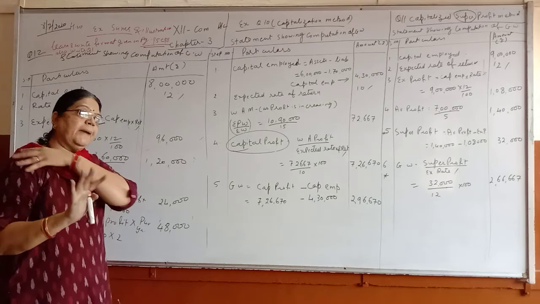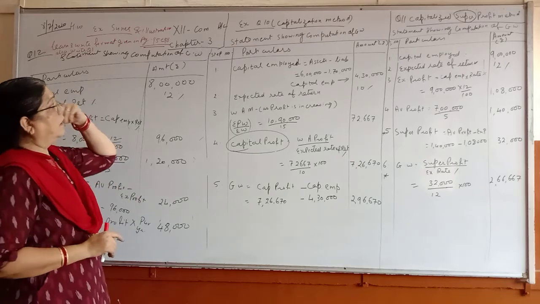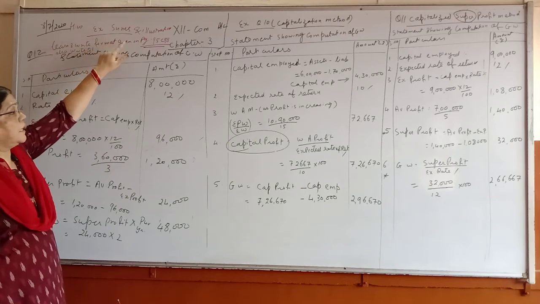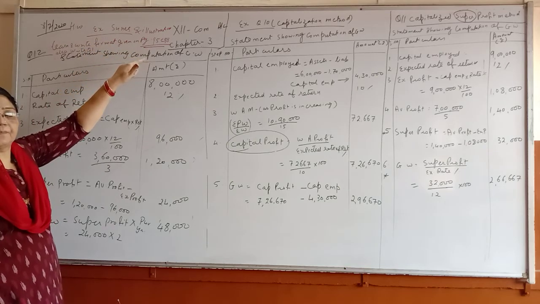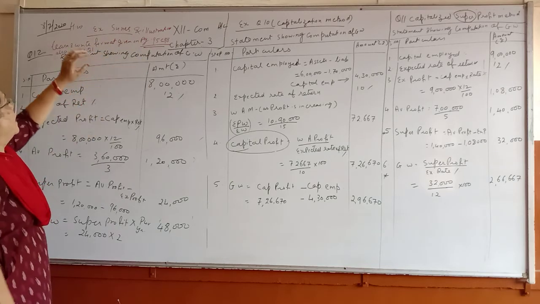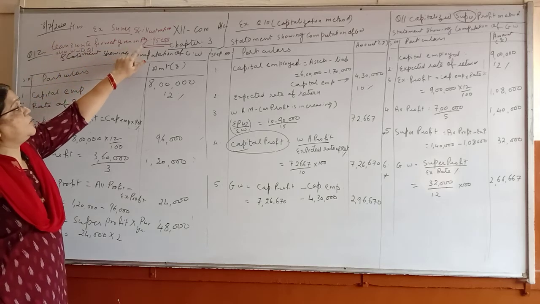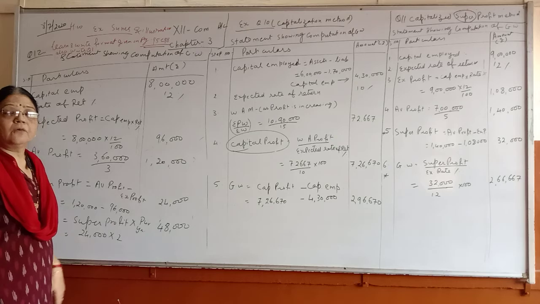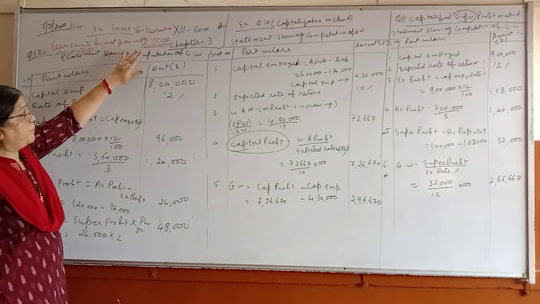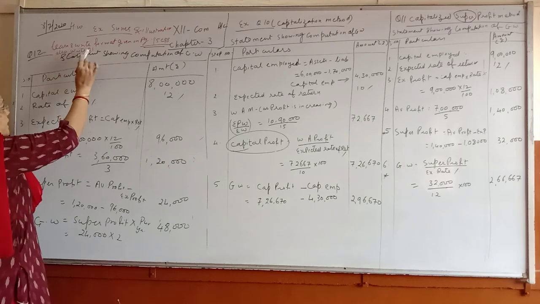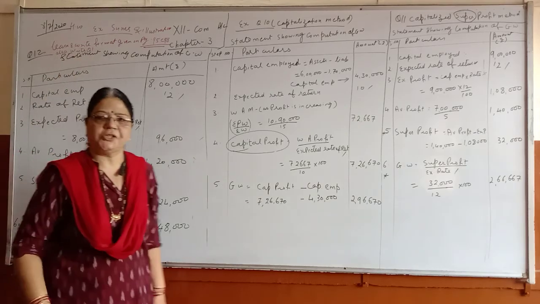Any doubts? Skip it. We will solve. So this is the homework given. Exercise sums and illustrations, all which are given. Also, learn and write the format given on page 95 and 98. The format is given for super profit and capitalized method. And also write question 1. It is an optional question. Okay.